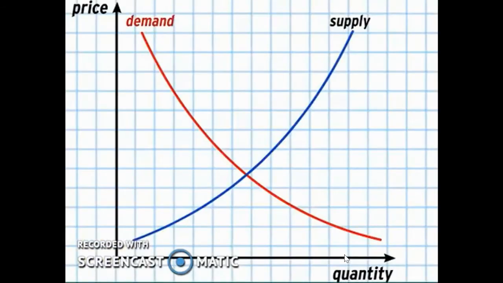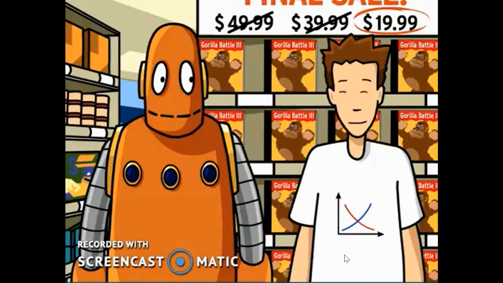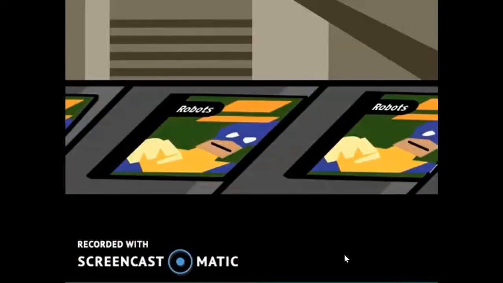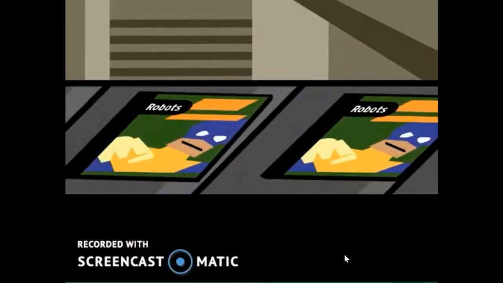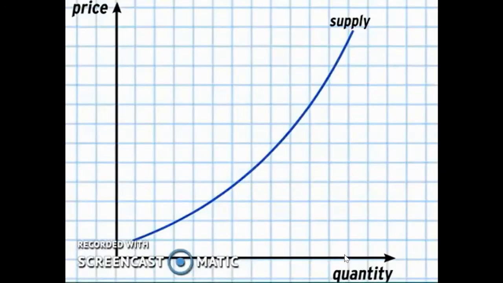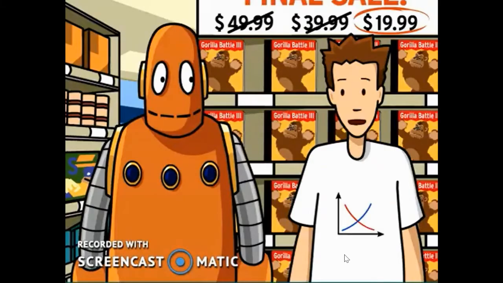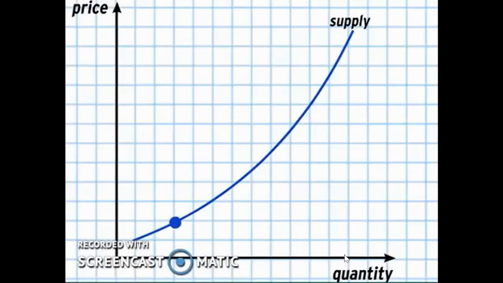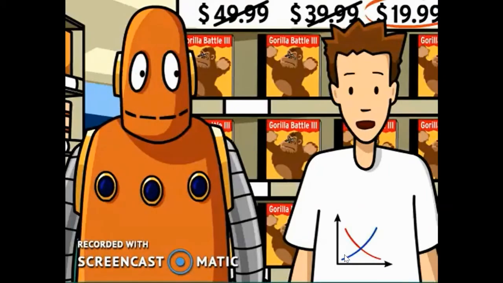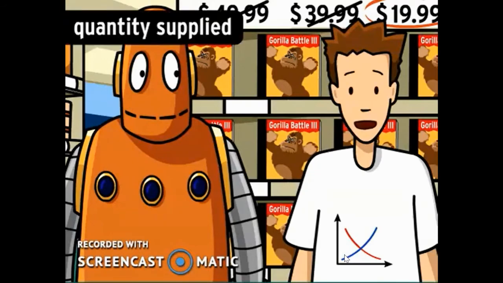Lots of things affect demand. Need for a product, quality of a product, even accessibility to the product. Well, take this video game. Factories aren't going to produce endless copies of games they can't sell. They'll only produce as many as the company thinks they can sell at a particular price. Let's say a producer decides he can sell his video game for $50 instead of $40. Well, he's going to start producing a whole lot more. Companies will generally produce more of a product if they think they can sell a lot of it at a higher price. That's the quantity supplied, how much of anything producers will sell at a particular price.